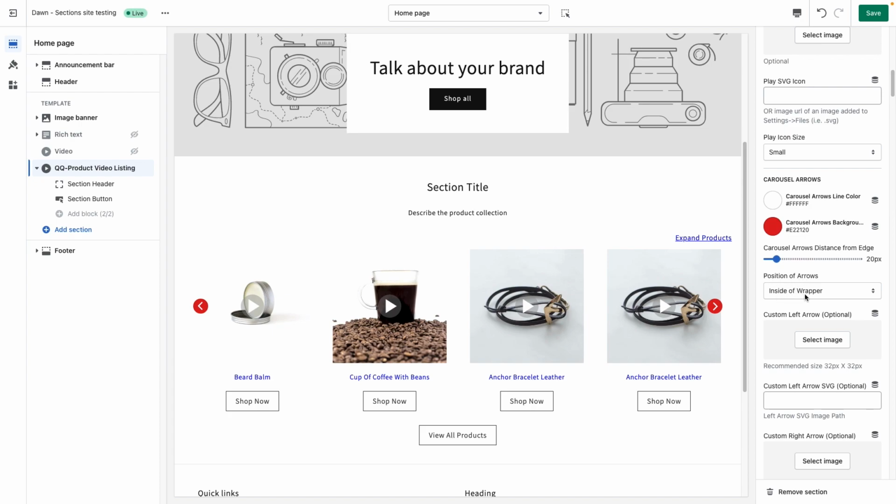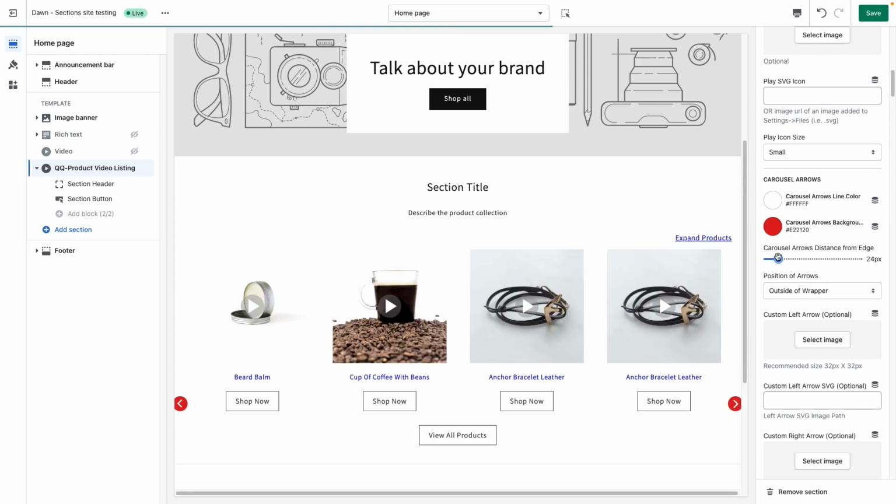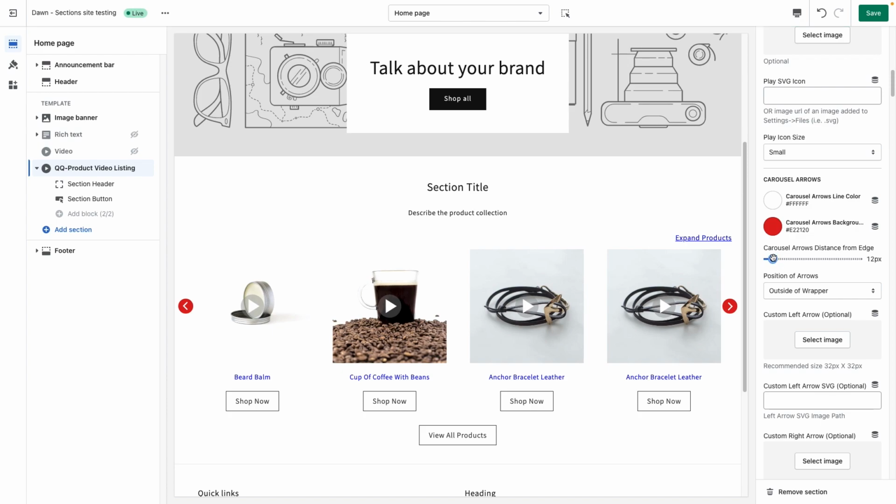The position of the arrows, which is inside the wrapper meaning this entire area. So if we have it positioned within it and we enlarge the space, then it goes further in. But if we choose to do it outside, and this depends how much padding we have, depending on the layout that you want to choose, and we'll get to padding later. But we can do it outside of it and then adjust the spacing there. So if you want it just right outside, you could do something like that.